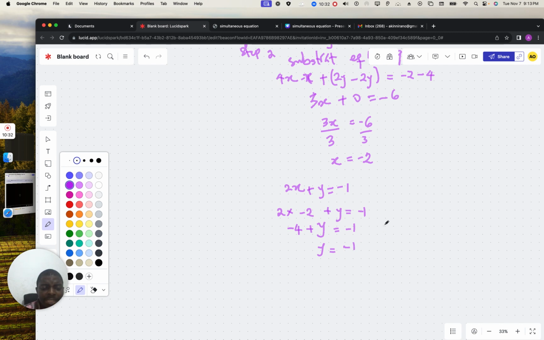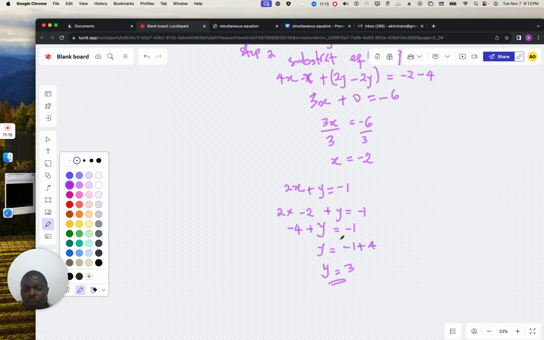If you collect like terms, you take all the ones with coefficient, you put it on one side, and you put the ones without the variable we are looking for at the other side. So if you move minus 4 to the other side, it's going to turn to plus 4. So this is going to be 4, and so our y is now going to be 3. You can see, our answer for y is 3.